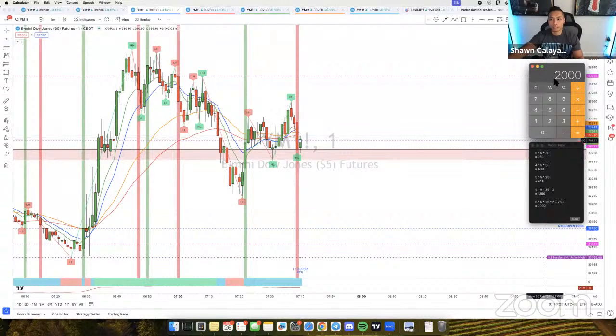So say, for example, and this is worst case scenario, right? Worst case scenario, PRB loses, breakout V3 loses, and then you lose a scalp, which I'm pretty sure is not going to happen. Like, you're either going to come out break even on the breakouts, or you're going to have losses on the breakouts and then a win on the scalp, which will recoup some of your loss, right? So I just want you to understand the risk.